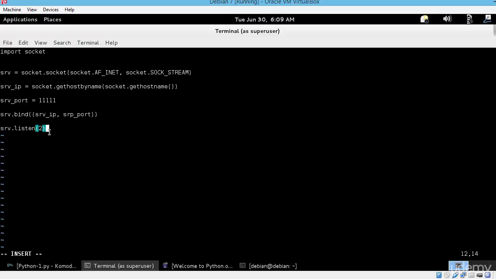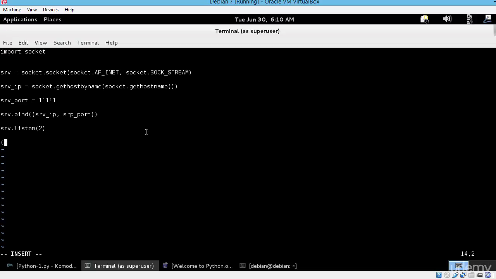Okay, this was the part about configuring the server. Next, we should prepare the server for accepting connections from clients. This can be achieved using the accept method. When applied on the socket object, the returned value of the accept method is a pair, a tuple. Let's write it. So object and address, where object is a new socket object used to send and receive data on the connection, and address is the IP address bound to the socket on the other end of the connection, so the client's address.